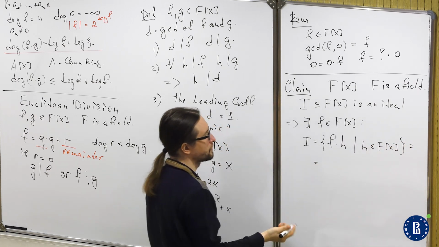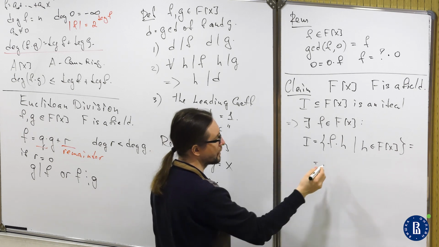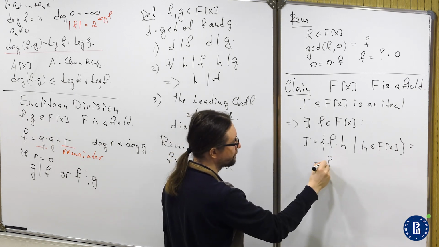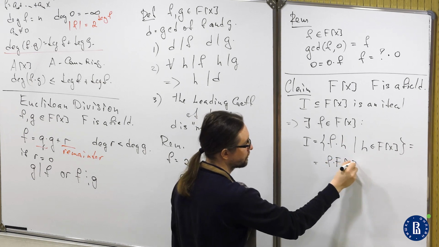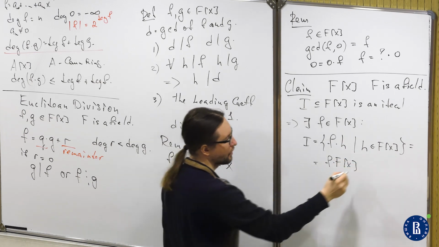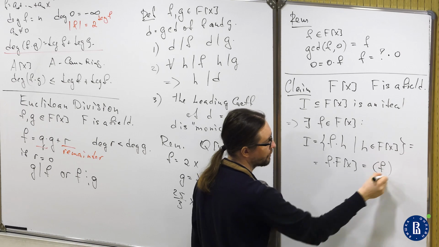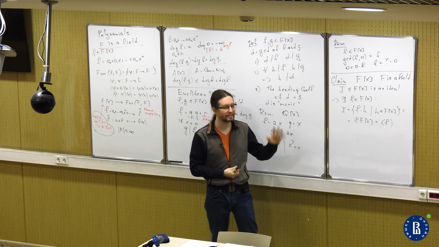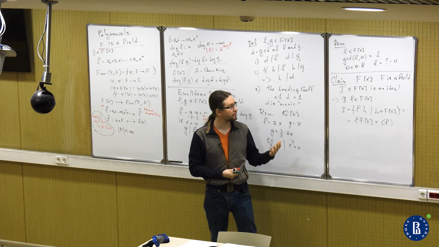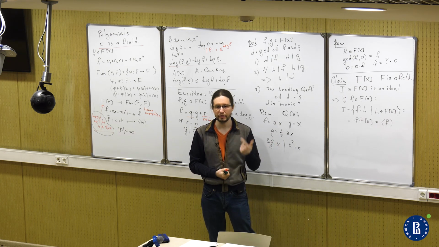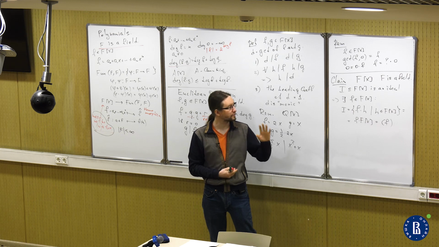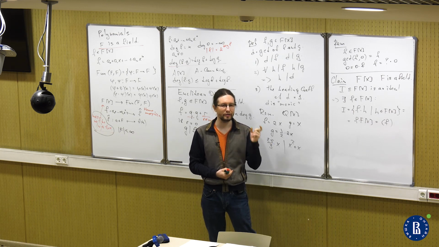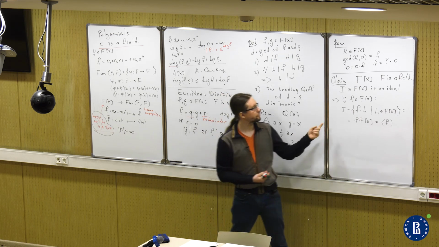And there are two different notations for this type of ideals. The first notation is this one, so basically f times everything, or the other notation is f in parentheses. So the situation is exactly the same as in the case of integers. In case of integers, as you remember, if we take an ideal of the ring of integers, this ideal consists of all integers divisible by a fixed one. Here the situation is the same.